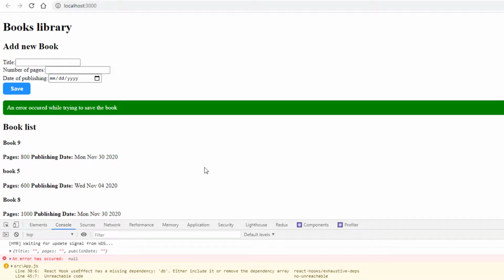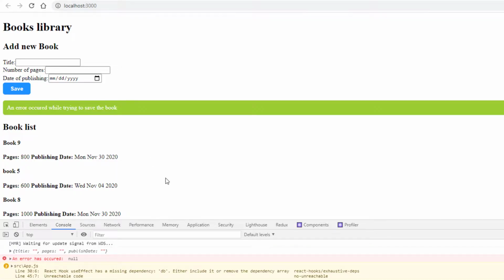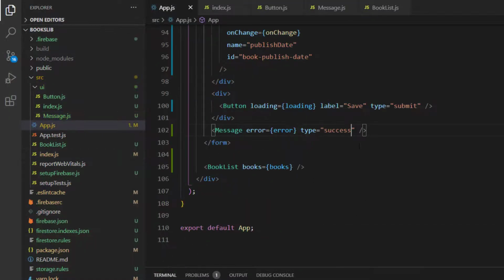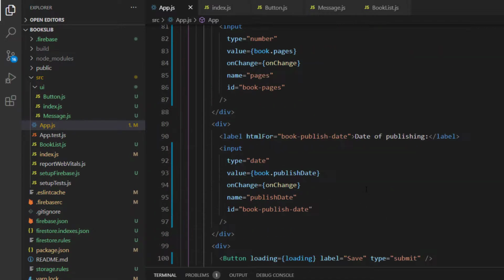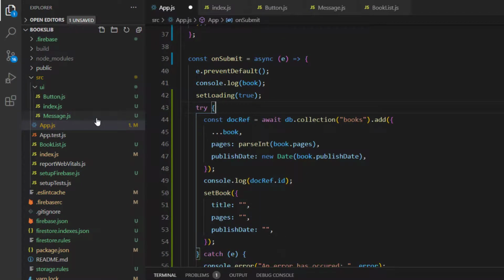So now it should be this ugly green, which I will change later. Instead of green, I'll put yellow green. Better. Now I will put the error back, and I will remove here the error that we are throwing.